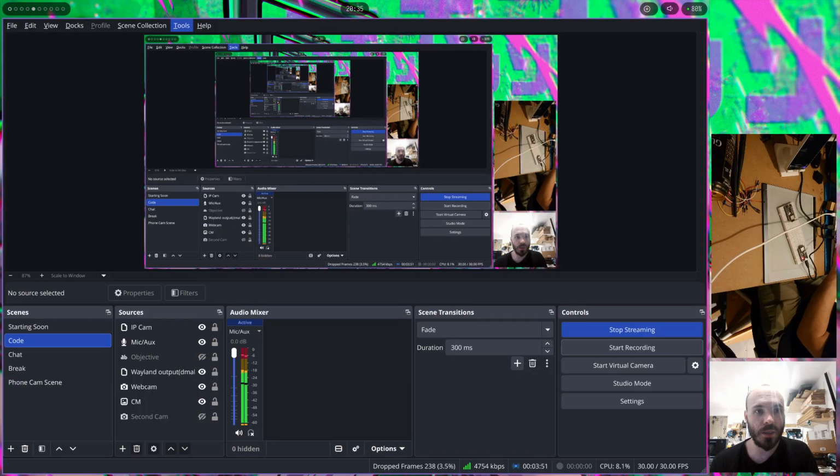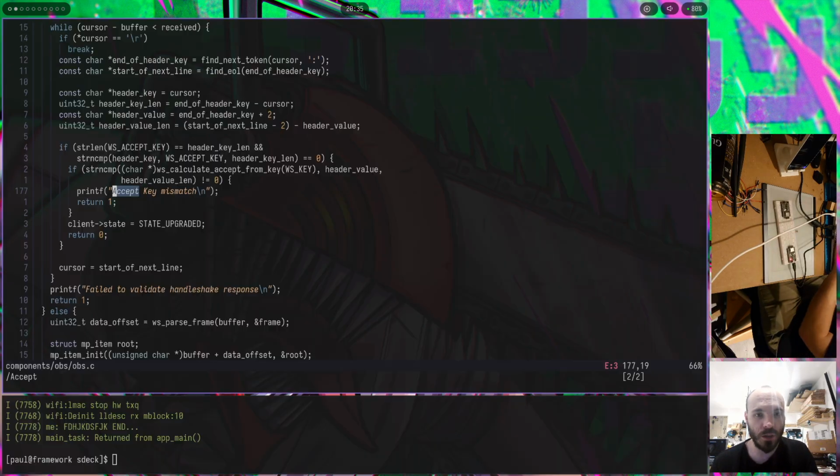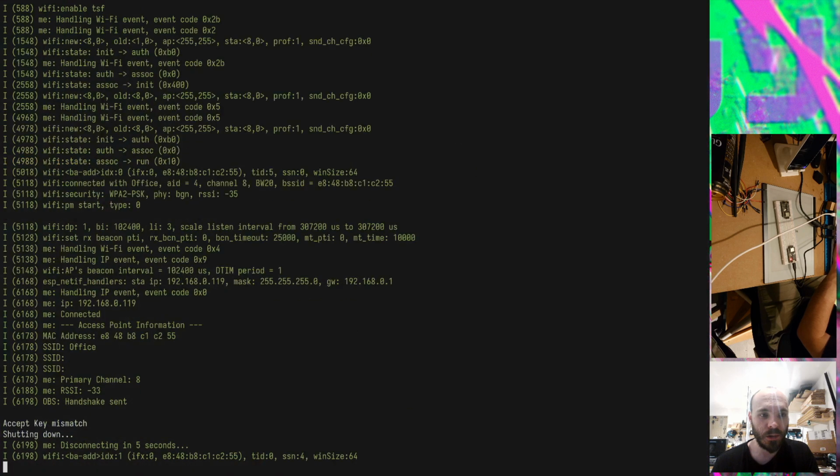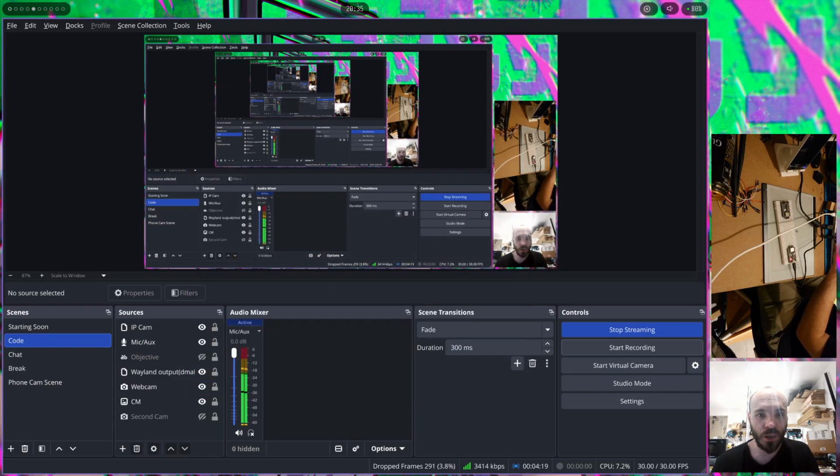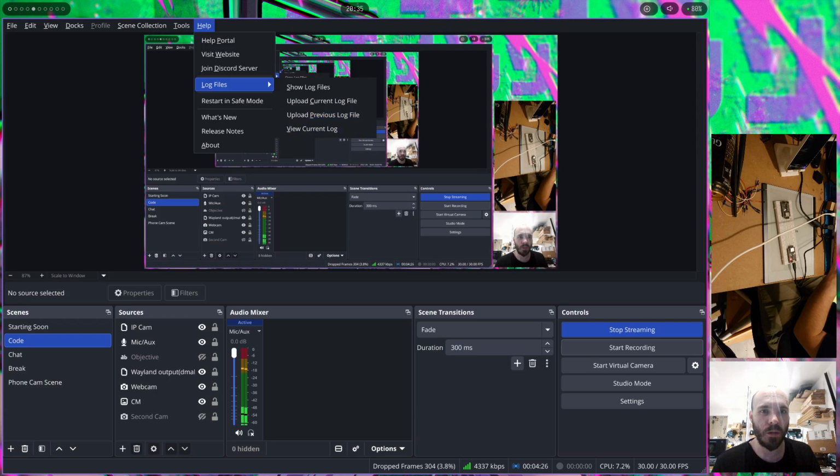And if I go to OBS and I use the WebSocket server settings, well, I should see something here actually, and I'm not, so I'm not too sure unless I need to keep it open and retry. It's not showing it there. So I need to double check that I'm going to the right place. Let's see if I can view the current log.